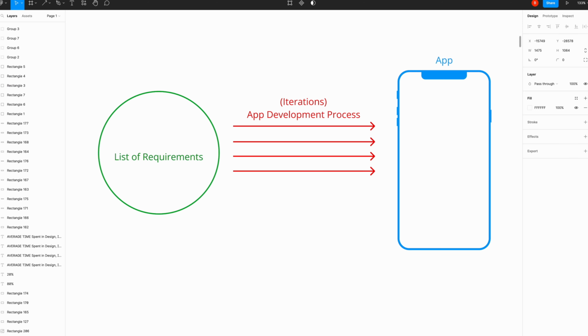With that picture painted, here are the 4 ways we help our clients not lose money in the process of building the app. The first thing is to make sure that you start small. Think big, but when it's time to execute and build your app, start with a small set of features and a small list of requirements. You could have 50 things you want built into the app, but for your MVP, the minimum viable product, start with a small list.